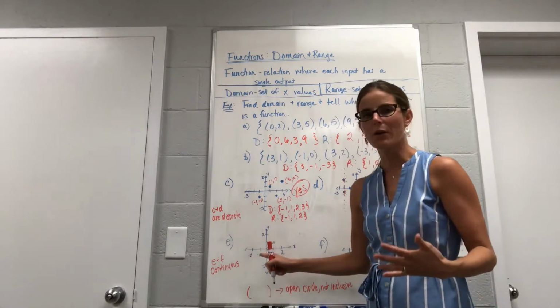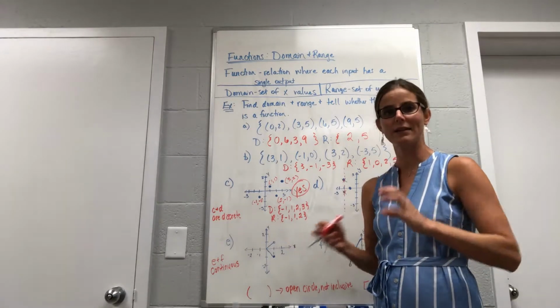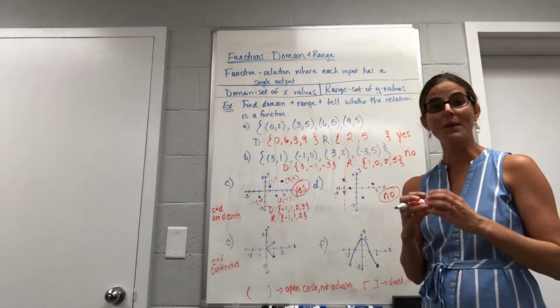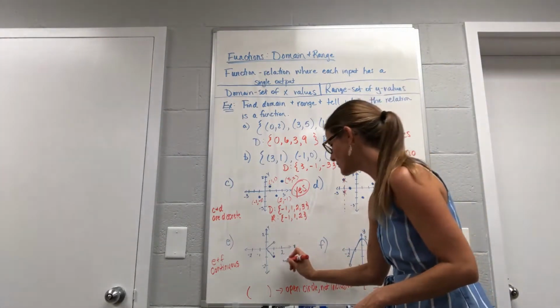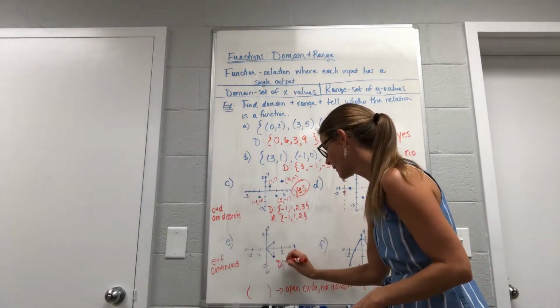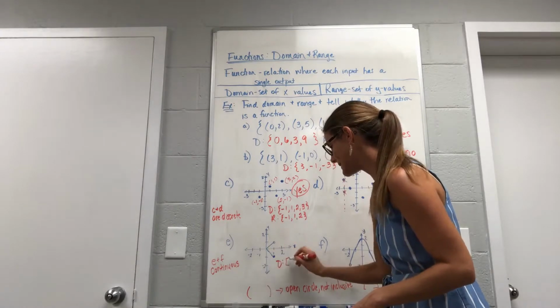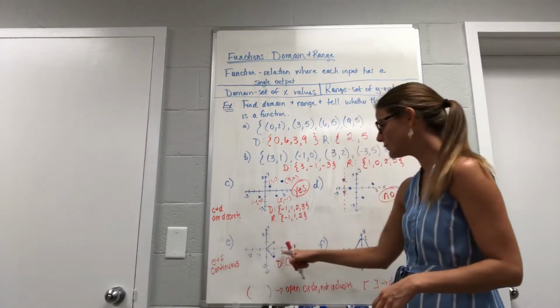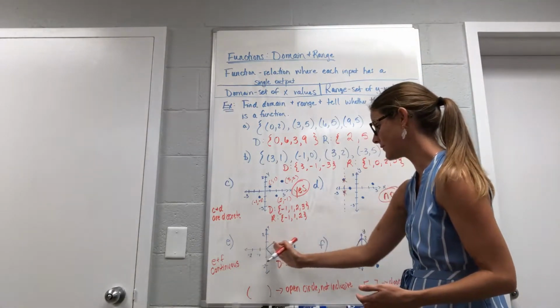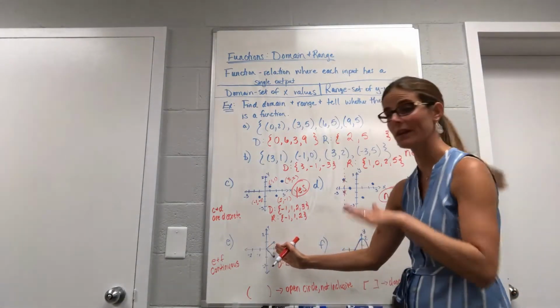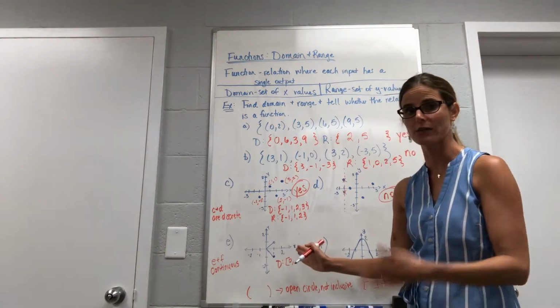We don't see open or closed, but if you don't see specifically an open circle there, then we're going to assume that it includes that point. So we're going to use a bracket to show domain starts at 0, and then it goes to the point 1. So again, going from left to right, you start at 0, and then it goes to 1, and then it cuts off. There is no more of that graph to the right of 1.